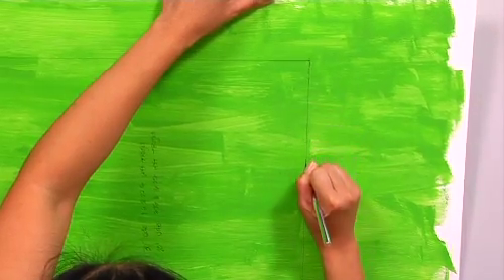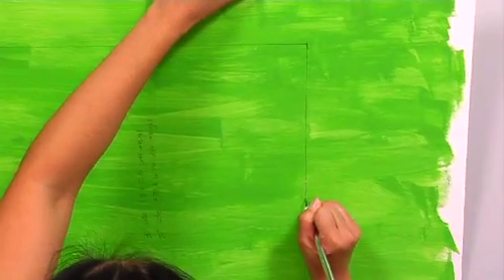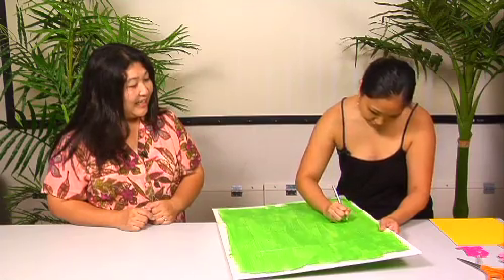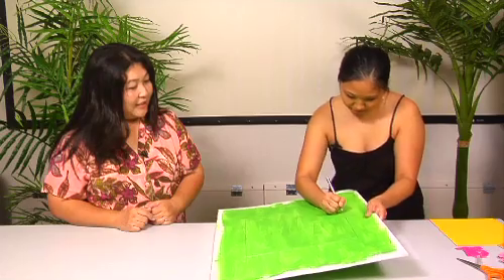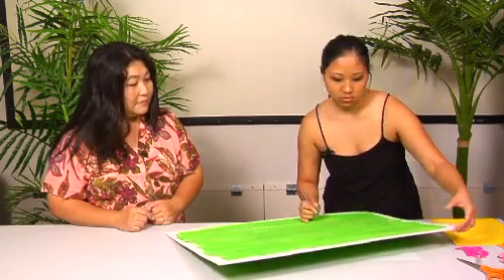If the blade is sharp, it helps it to cut faster and smoother. I've been wanting to make this sign for a couple of years, but I never did it. Then I made it for the store last year, and people really liked it. Everybody's always looking for some different way to stand out, and everybody wants to be different.